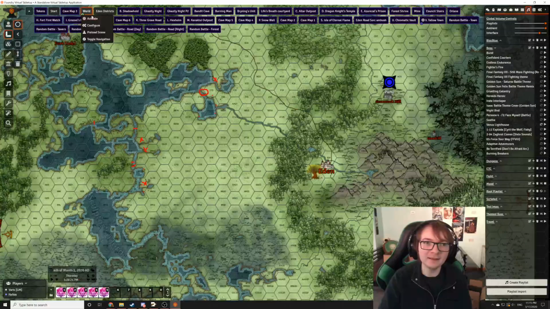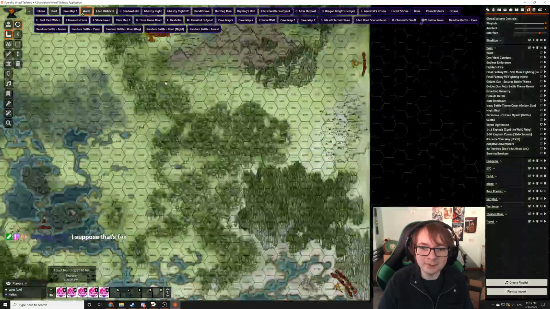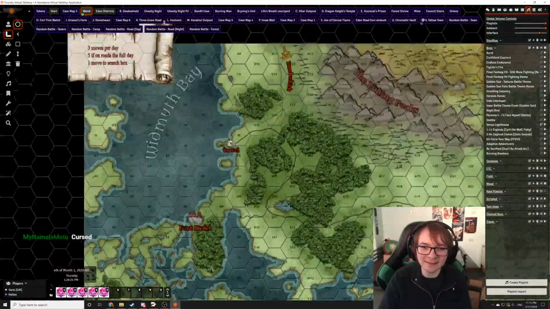And Roll20 and Foundry do not do the same type of rounding. When this is set to the baseline, the grid is off. I spent a lot of time trying to mess with the grid size to get this correct, but you can just tell that it's off by pixels, just barely anything left and right, and by quite a bit more up and down. Also, this is so close to correct. This is as close as I could have gotten it.